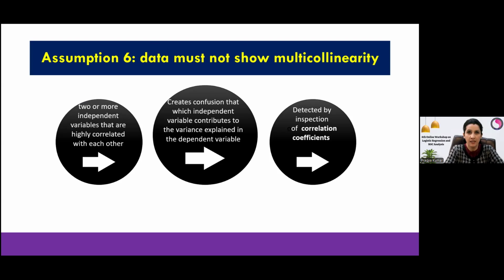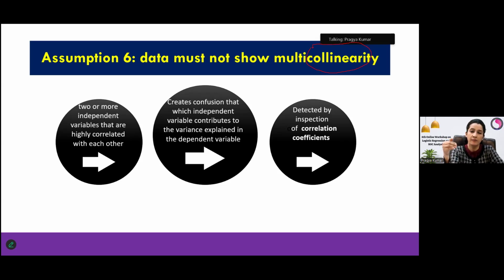The next assumption is multicollinearity. That is an important concept, and Jamovi has an option for testing this assumption. So what is multicollinearity? As the name suggests, multicollinearity means collinear. Collinear means they have the same relationship in the same direction and they are highly correlated.